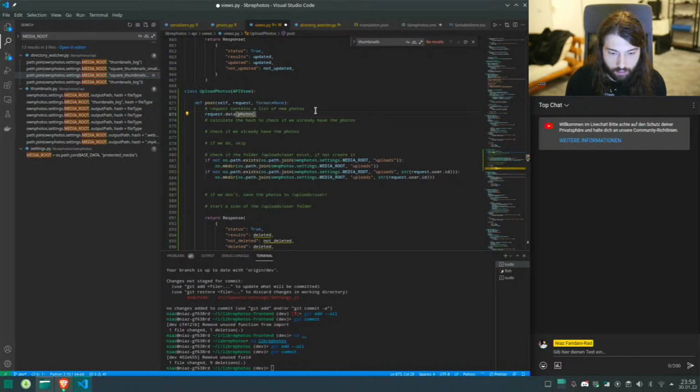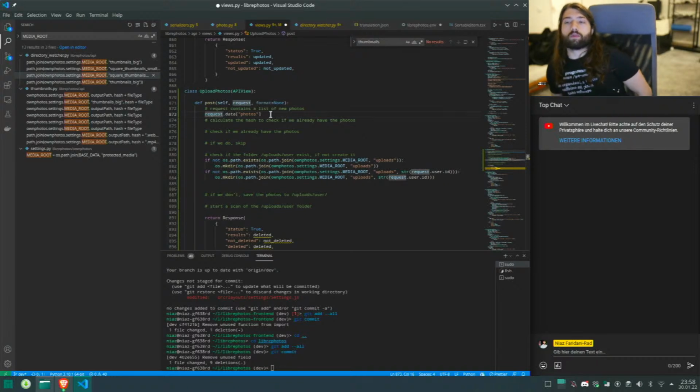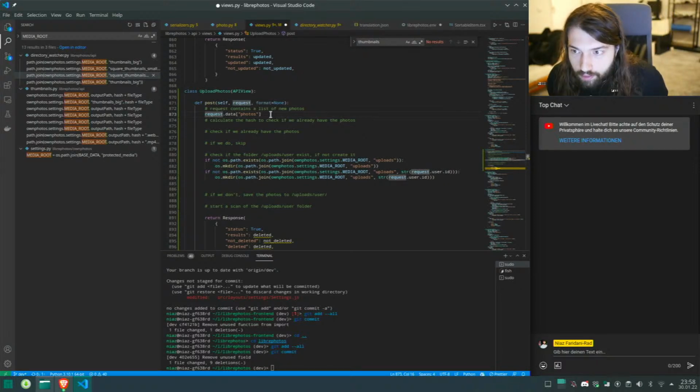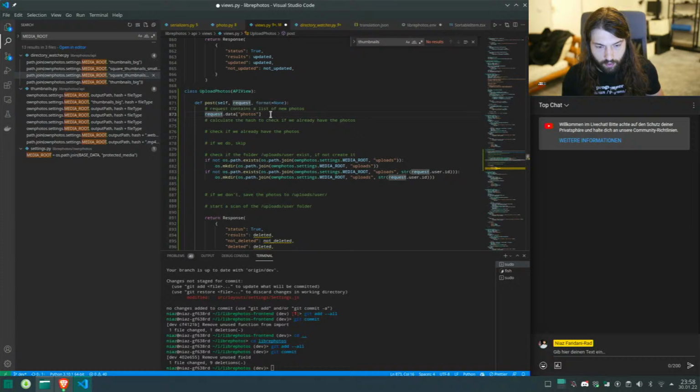Photos. Right. So actually we don't only use photos, but it's quite visual, I think. So these are now our photos.